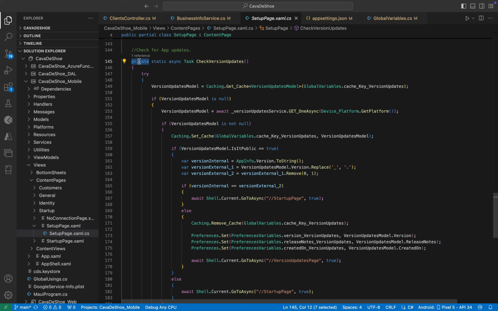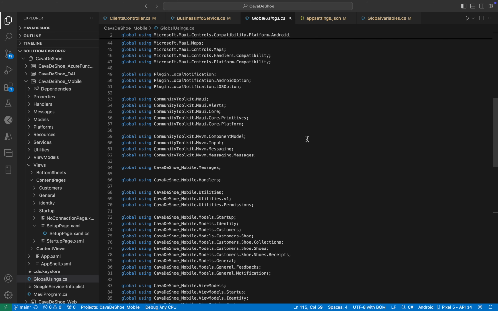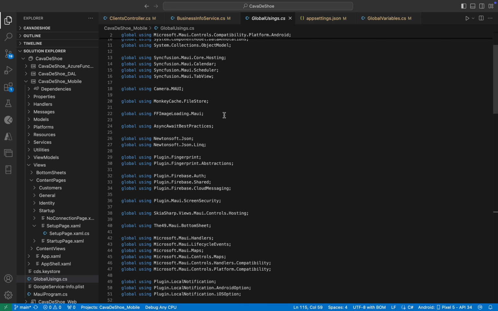I feel like most programmers or most developers, they like to do everything public. No. If you're not going to expose this method outside this class, don't make it public because this is problematic. You know, I've learned something about global usings. We spoke about global usings. There's a video about global usings. These things are accessible throughout the entire project.